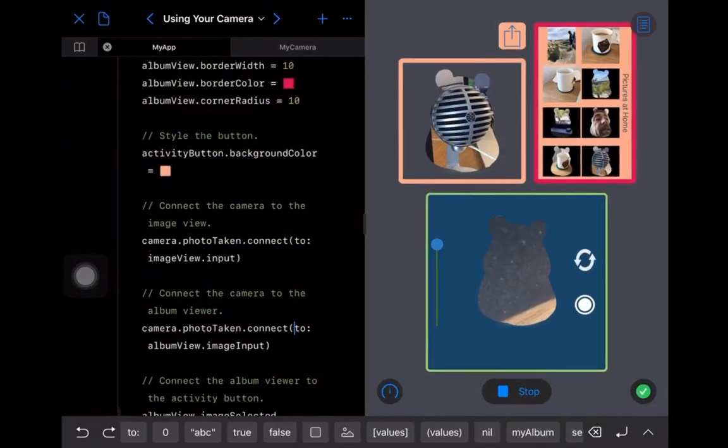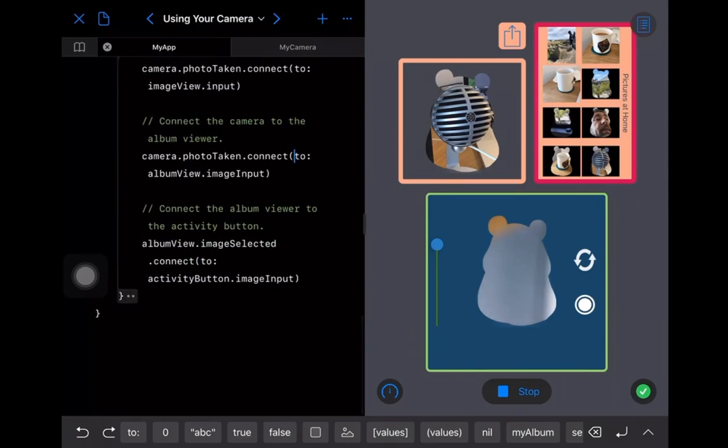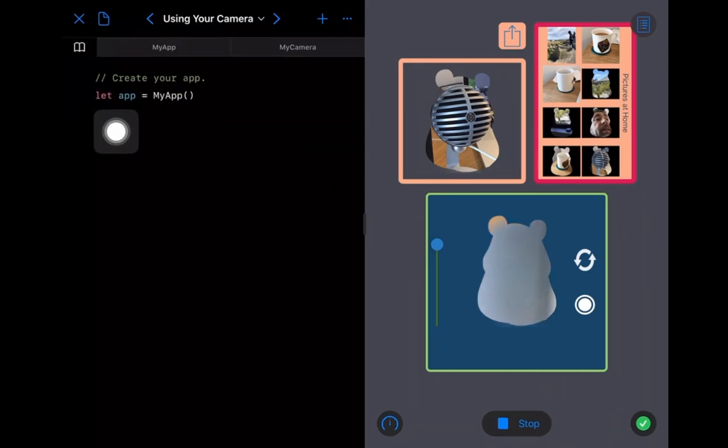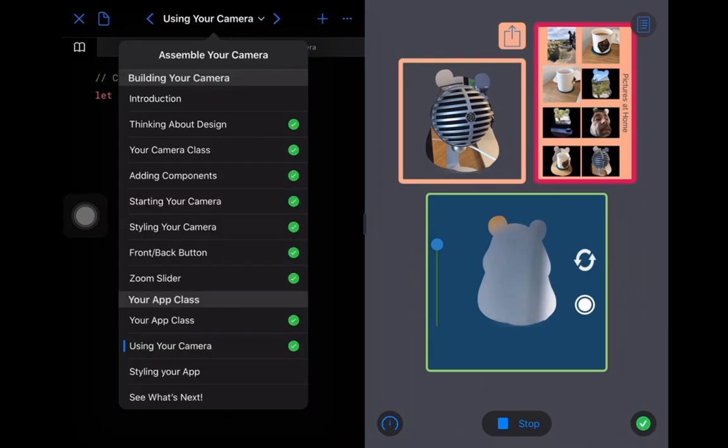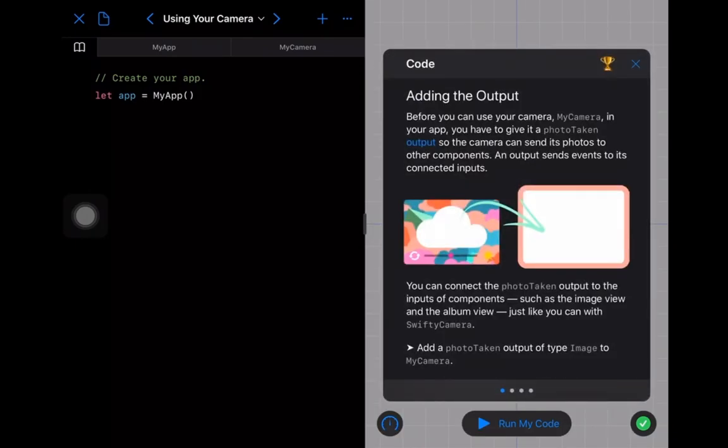Now, I understand that we're just coming back to this after spending a lot of time thinking about our own game. And now you have to get back into this code. And it can be kind of difficult sometimes because there's a lot of code here between MyApp and My Camera. If we look at main, thankfully main is pretty small. It just says let app equals MyApp. But this using your camera piece is fairly complicated. There's a lot of work that went into this.